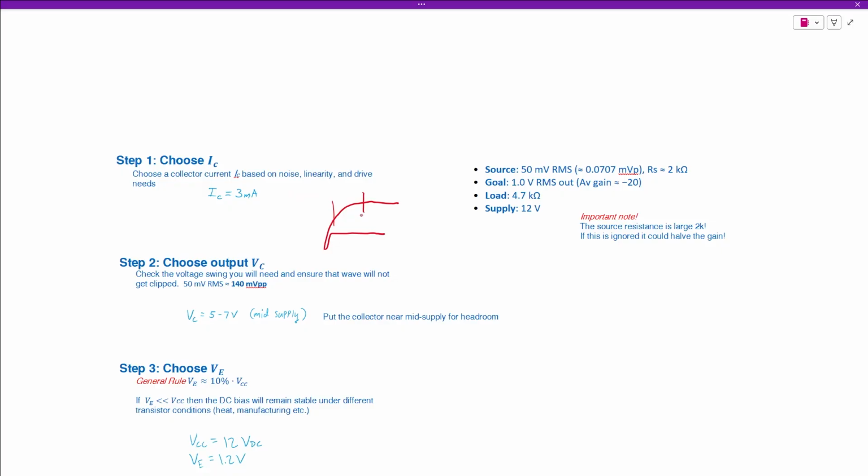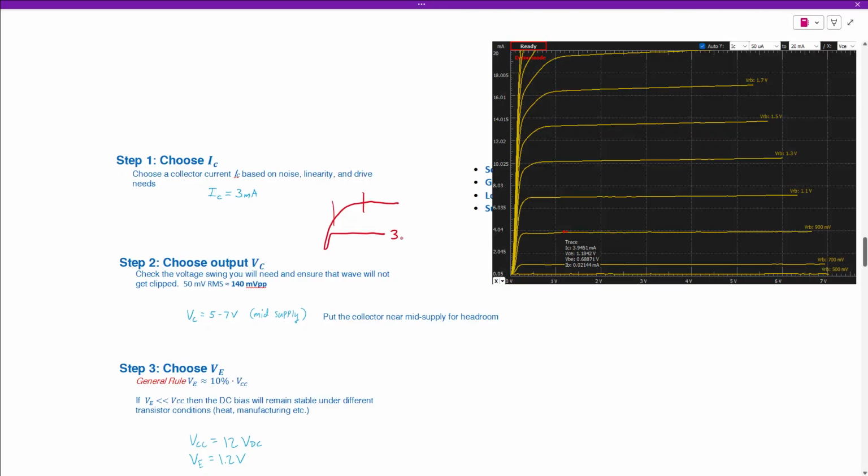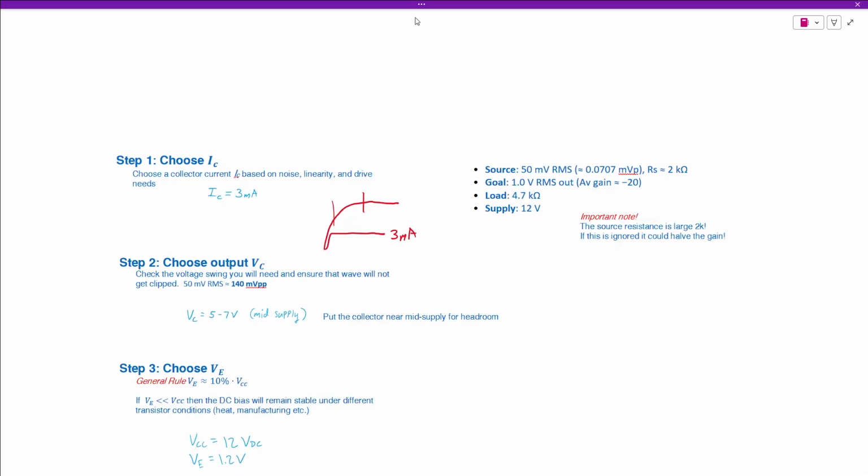I didn't find a data sheet for the specific BJT we're using that gave curves. That's why I went ahead and tested it myself. But 3 milliamps here was one of our good options, so we're going to use that. And we also have a beta value calculated for that as well, which I can show you later how that comes into play.